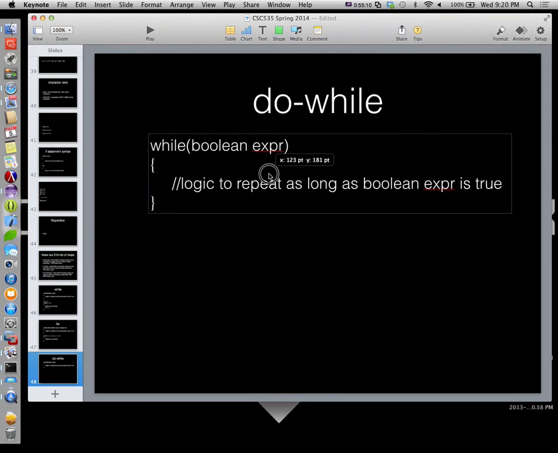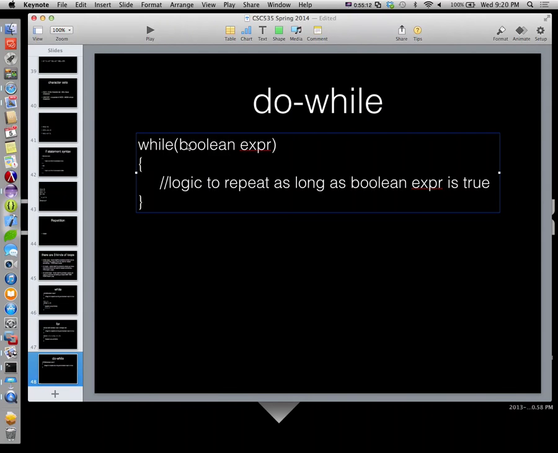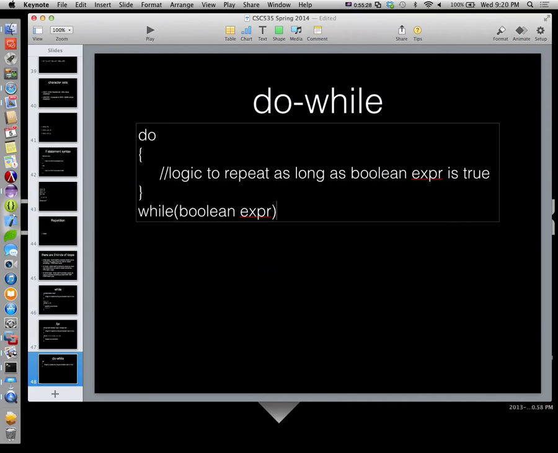The do-while loop: we're going to do opening curly brace, the logic to repeat as long as the Boolean expression is true, closing curly brace, while Boolean expression, semicolon. Remember, this type of loop lends itself to problems that must execute at least one time.